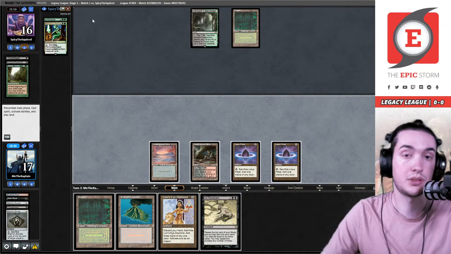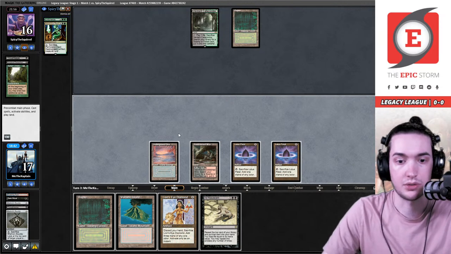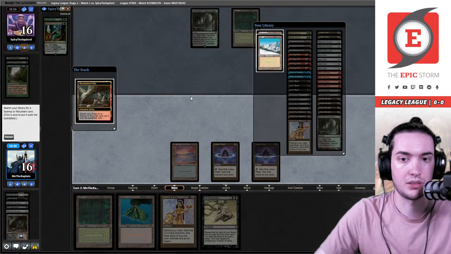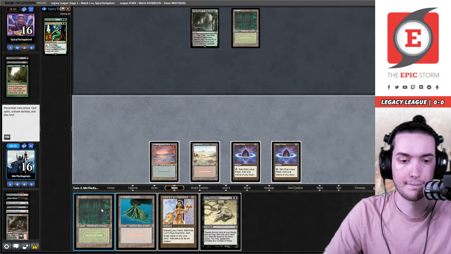We know the two cards in our opponent's hand don't do anything. They can pitch cast Endurance if they want to, but we're just going to put Ad Nauseam on the stack, floating some mana.